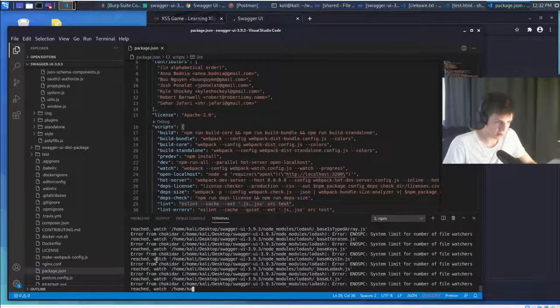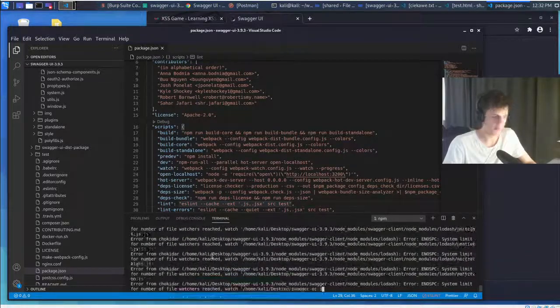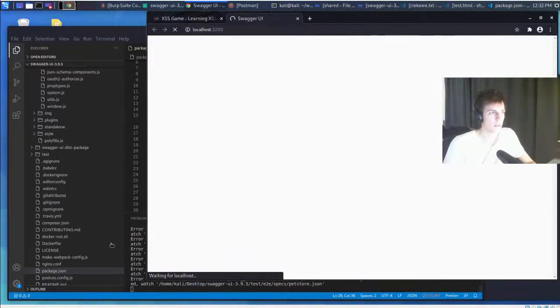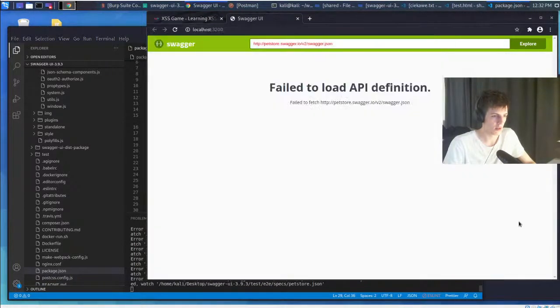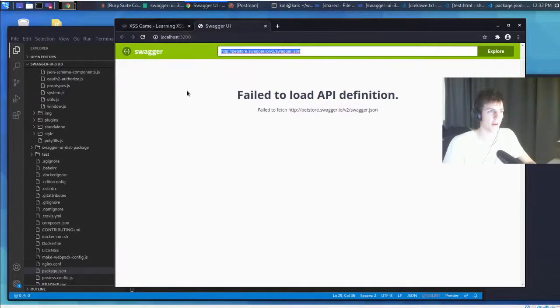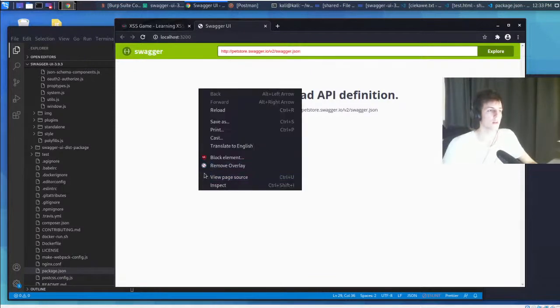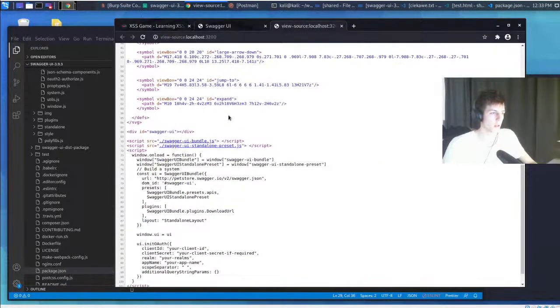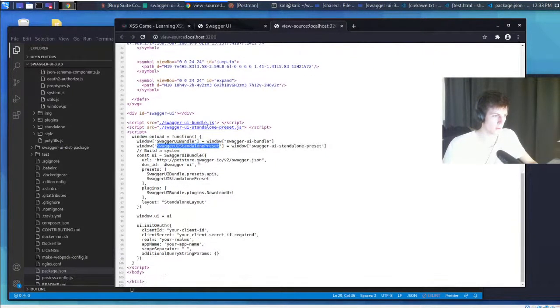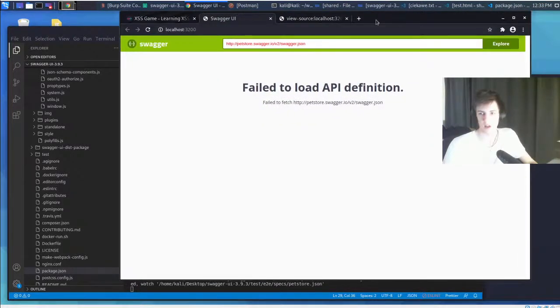Or there was some... what the heck is wrong? Okay, so yeah, here we have Swagger v1. Oh, okay. I will try to find some really cool bugs in it. What does it check? Okay, so I'm interested how it works.